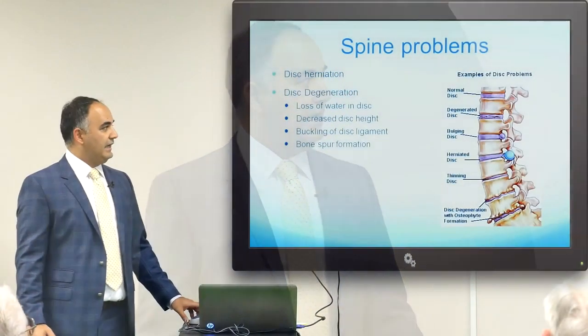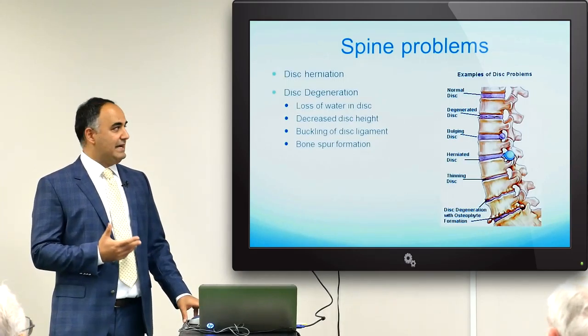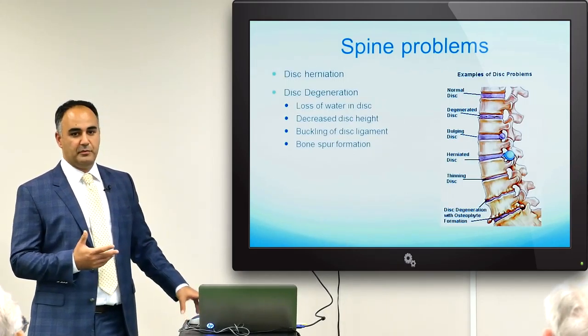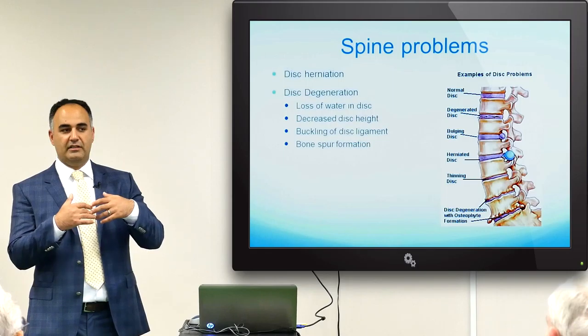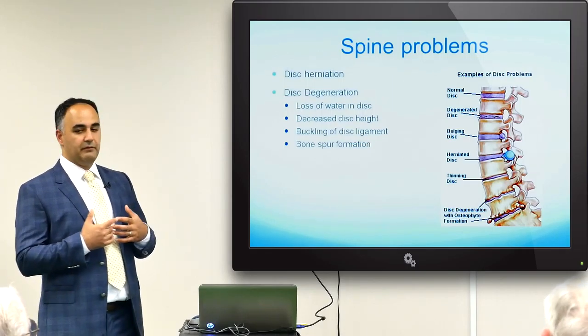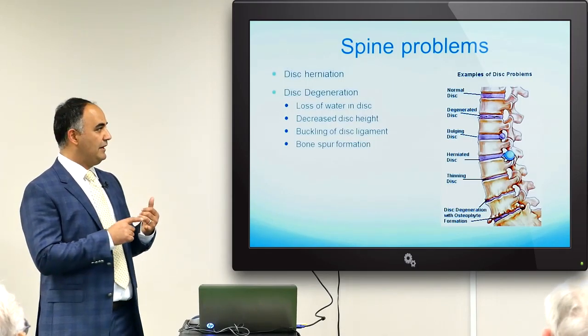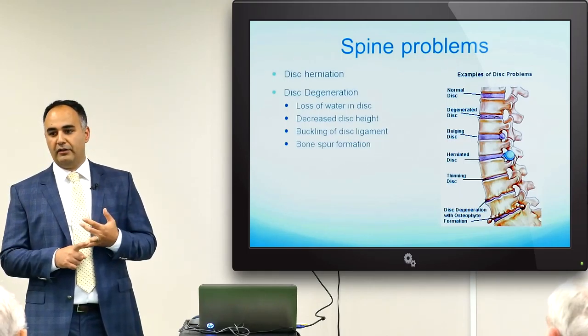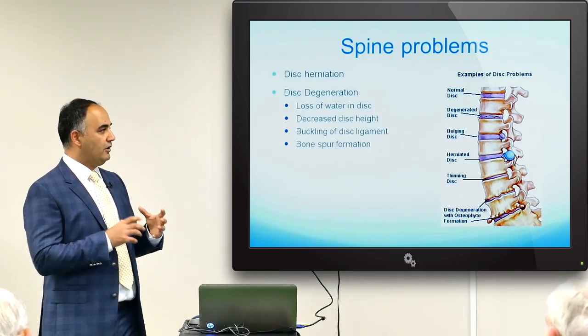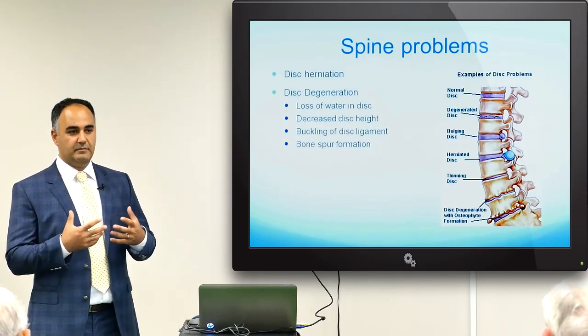And as that height decreases, the ligaments in the back of the spine that are normally taut become pooched out. And that leads to what we call stenosis and bone spur formation. Your body's natural response is to form these bone spurs so that it prevents motion of these arthritic joints, and that will cause people pain. So the combination of the bone spurs, the buckling of the ligaments, and the disc herniations all pinch our nerves and cause back pain and leg pain.